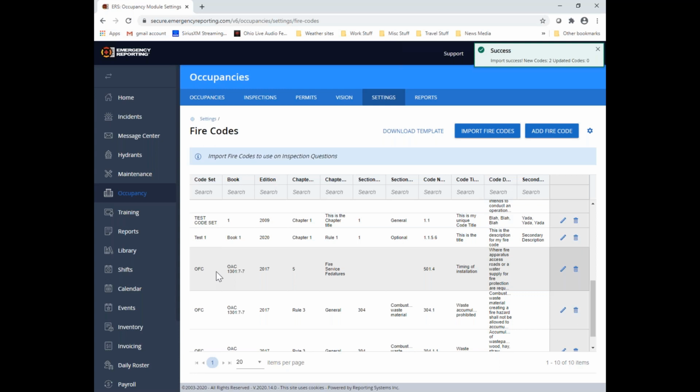Now, let's say you import 1,000 rows of data at one time, and then you find that you did it incorrectly. There's one thing that I don't believe is on this page, and that's a bulk delete function. So there, you're stuck with going in and deleting these one at a time. So please crawl, walk, and run. Once you get it figured out, this is the way I want it to look. Yes, I did it, everything's looking good. Then jump big with your import.